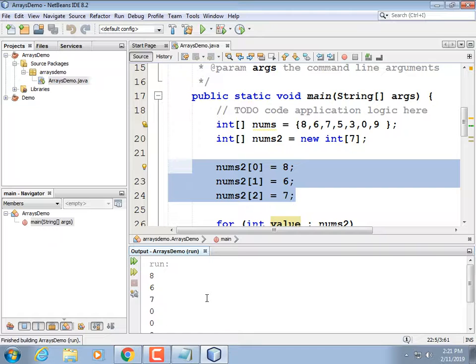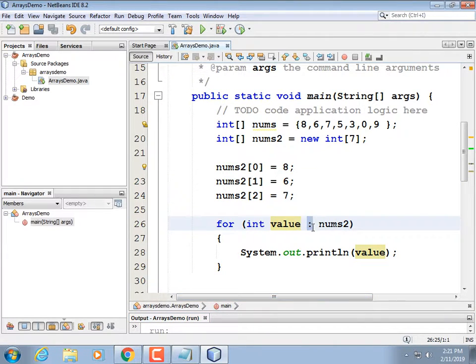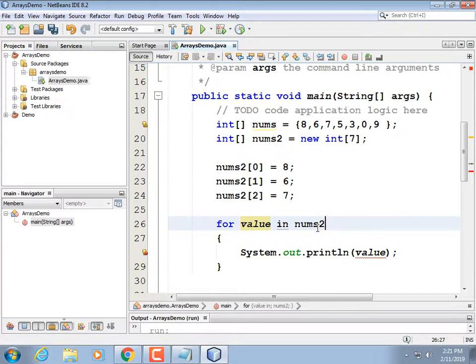In the for statement, the colon, instead of using the word in, is it because it's an array? It's just because that's the Java syntax. Right. That's how it would look in Python, but in this language we have to have parentheses, we have to have our colon there. And, yeah, like that.